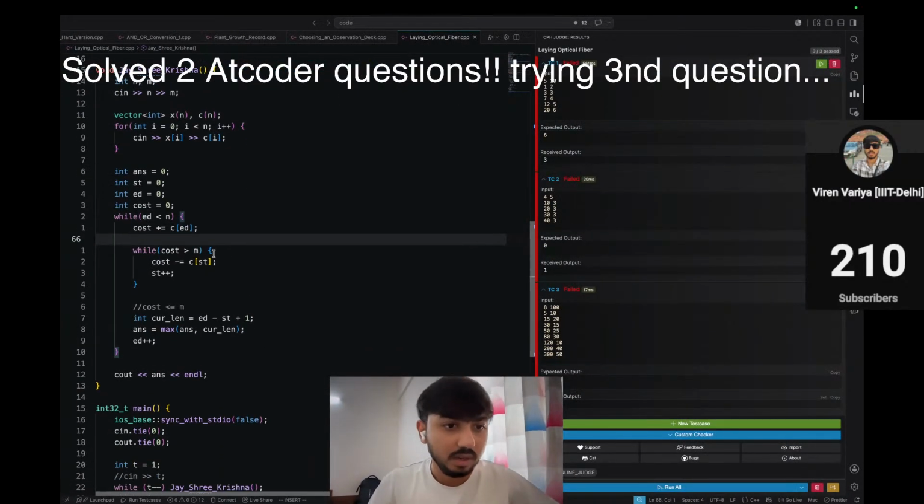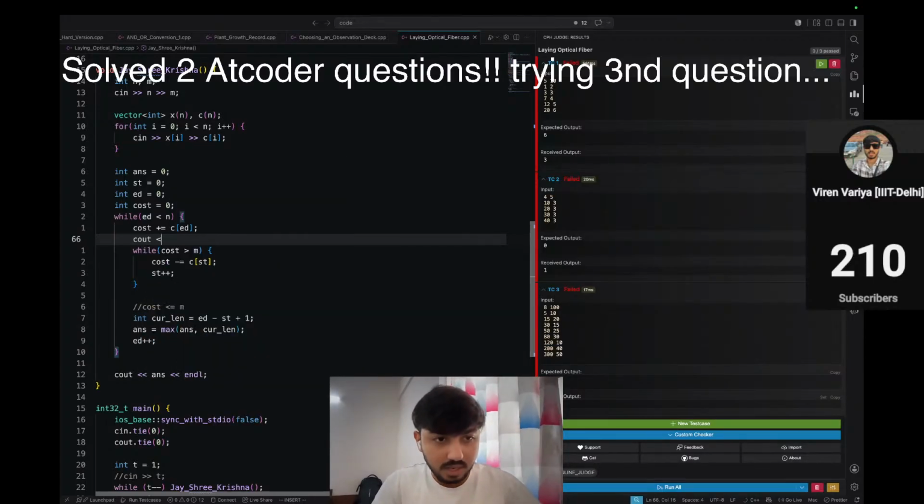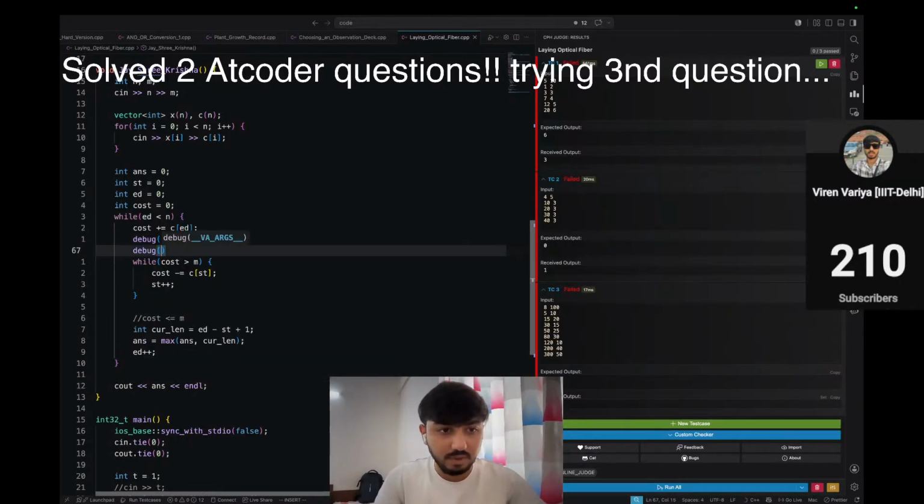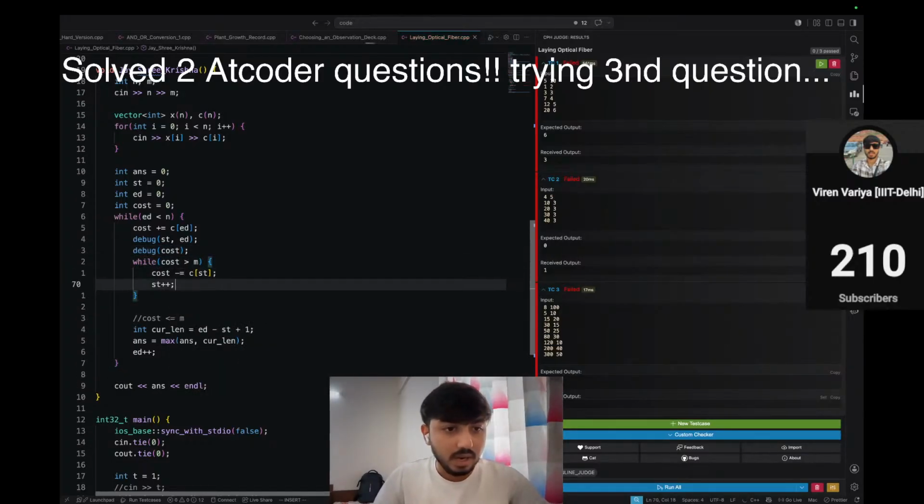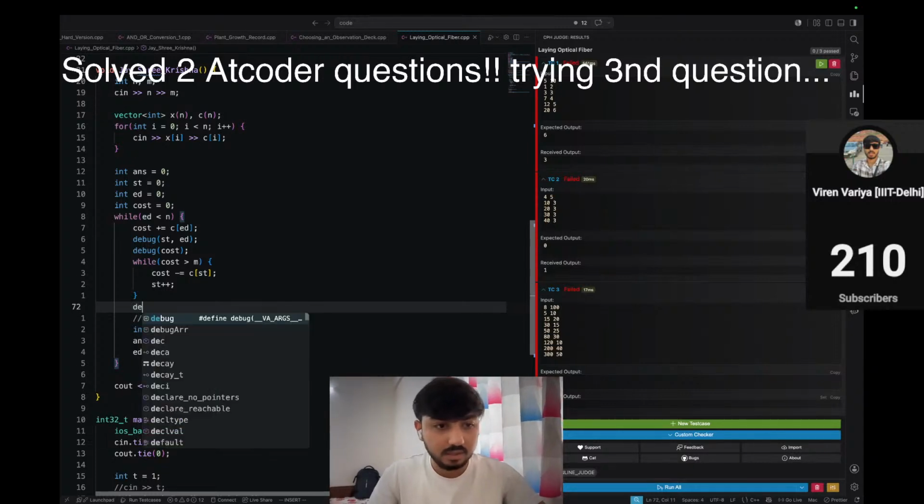So let me check what's the cost here, and let me check which window we are right now working on. Start, comma, end, and what the cost of this window is. Cost, and this is before, and this is after.